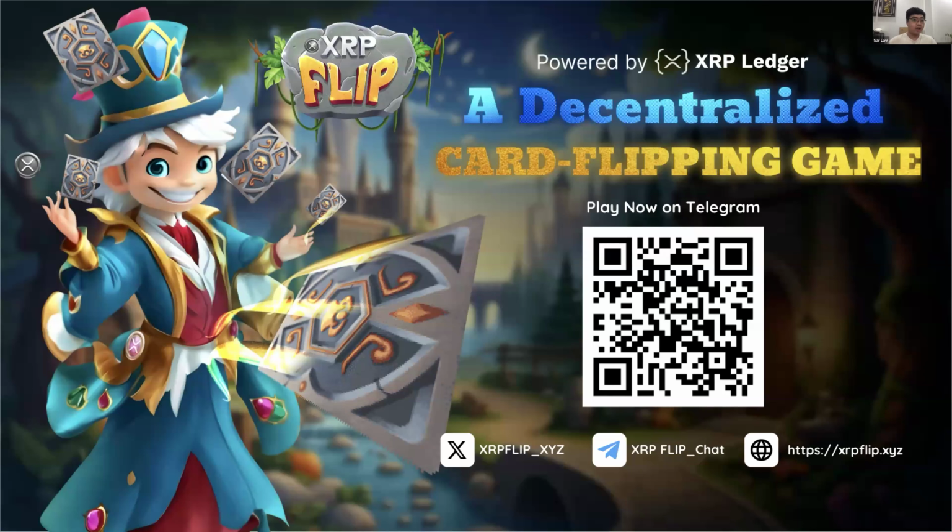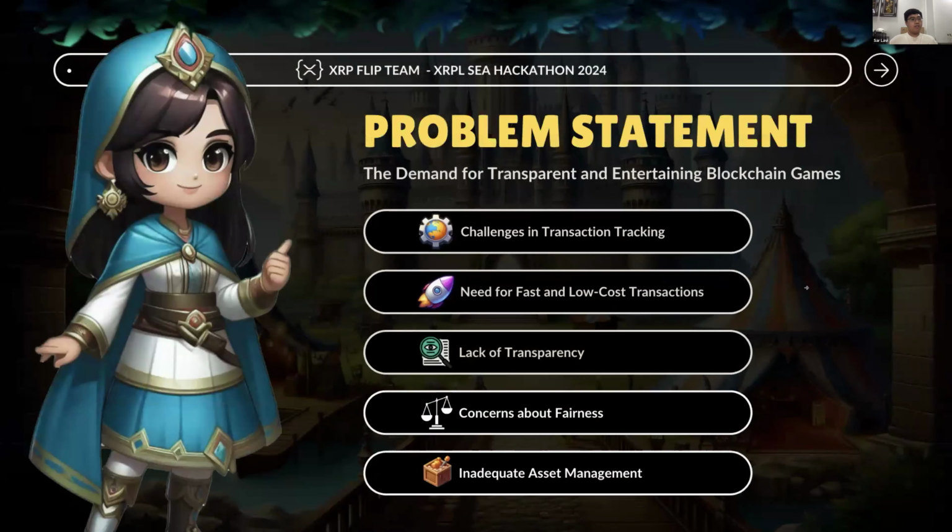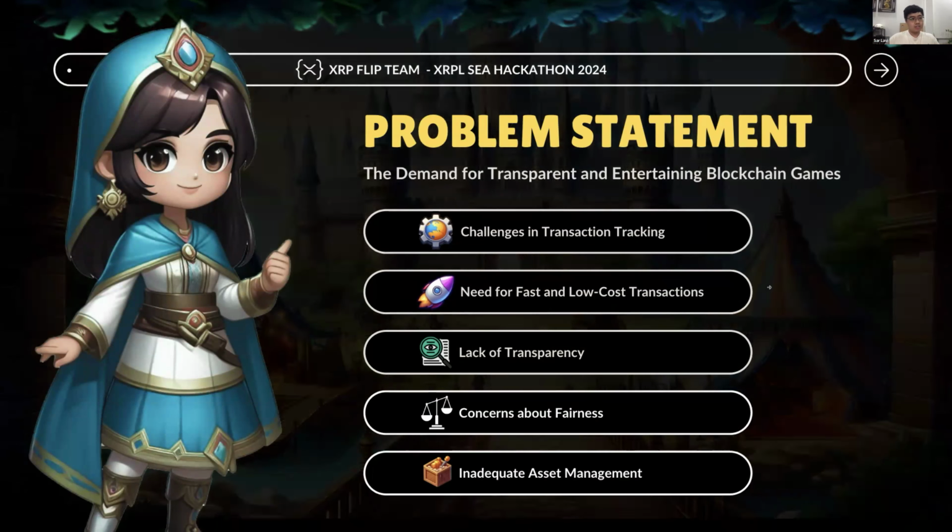So hi everyone, my name is SAR, and today Mr. David Tu and I will represent the XRP Flip team to have a quick showcase about our project, the XRP Flip game. First is the problem statement: the demand for a transparent and entertaining blockchain game, the challenge in transaction tracking, the need for fast and low cost transactions, the lack of transparency, the concern about fairness, and finally innovative asset management.